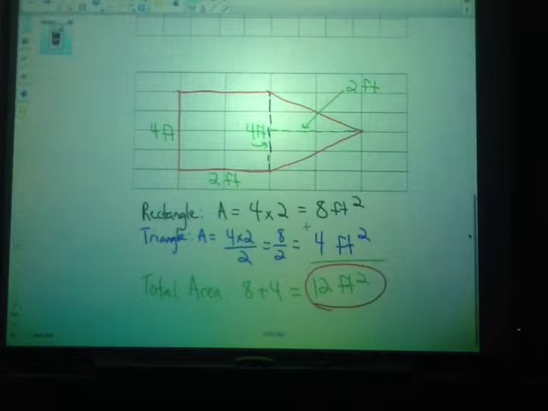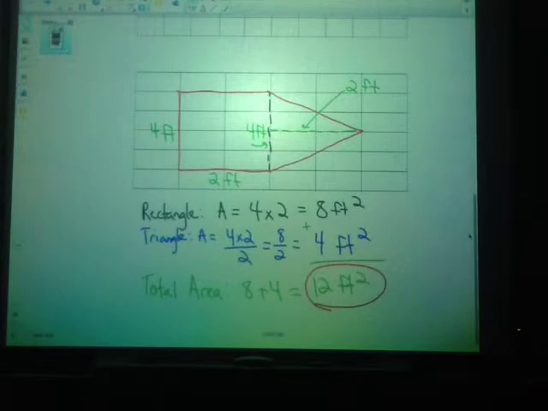And then on the right, we have the triangle that's kind of turned sideways. And so in order to get my height, I want to look for the base. I used a black dotted line to represent the base there and put a little green arrow to 4 feet. And then if you'll notice, I put the 2 feet outside the triangle there and pointed to the height of 2 feet.